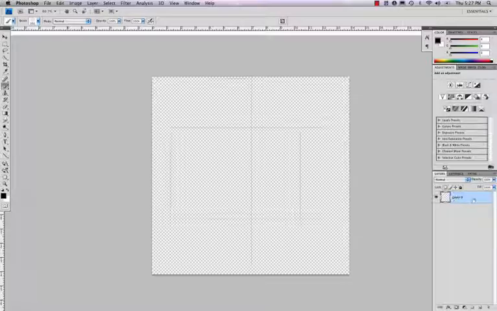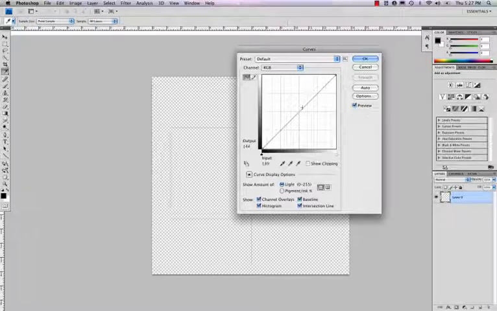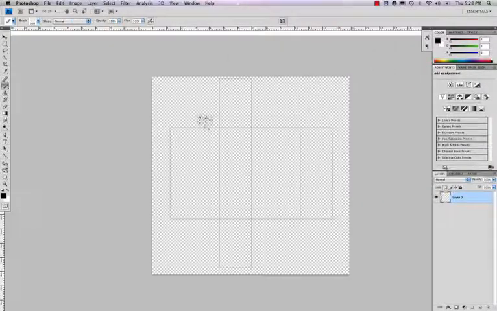It doesn't do that in Photoshop by default. So let me see if I can make you see this a little bit better. Curves adjustment here. Alright, now you can see the UVs a little bit better there.